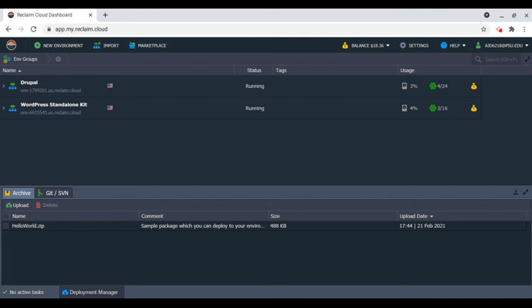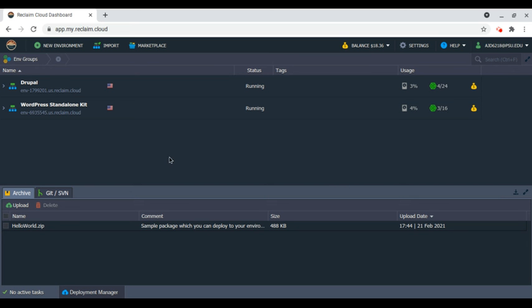Hey guys, so today we're going to be talking about Drupal. Drupal is a content management system, and if you've ever done any type of work with databases, it's pretty similar in the way that you can store data and create data. But we'll get into that in just a few seconds here.